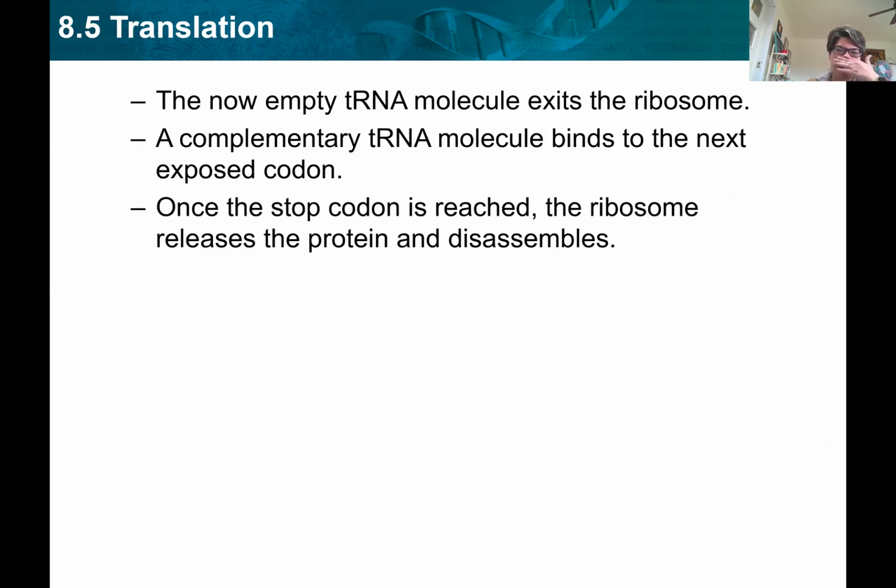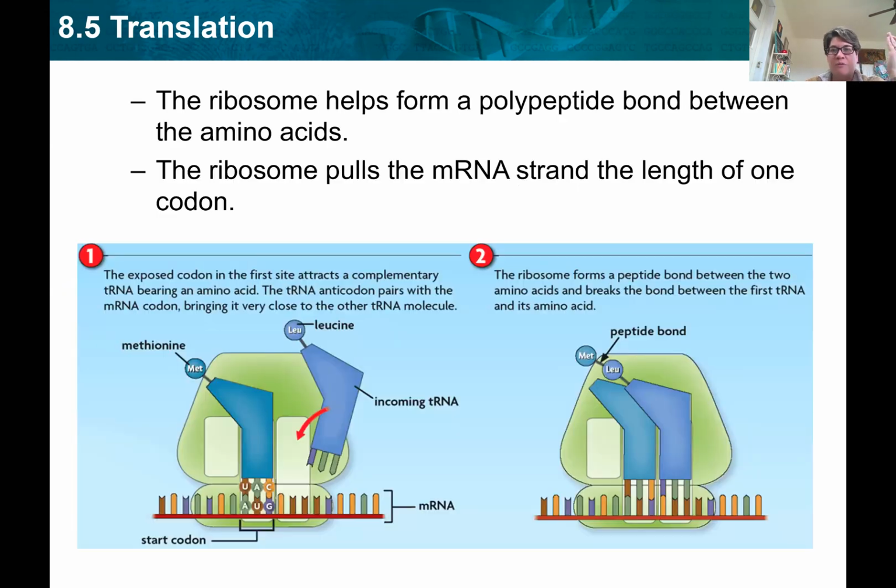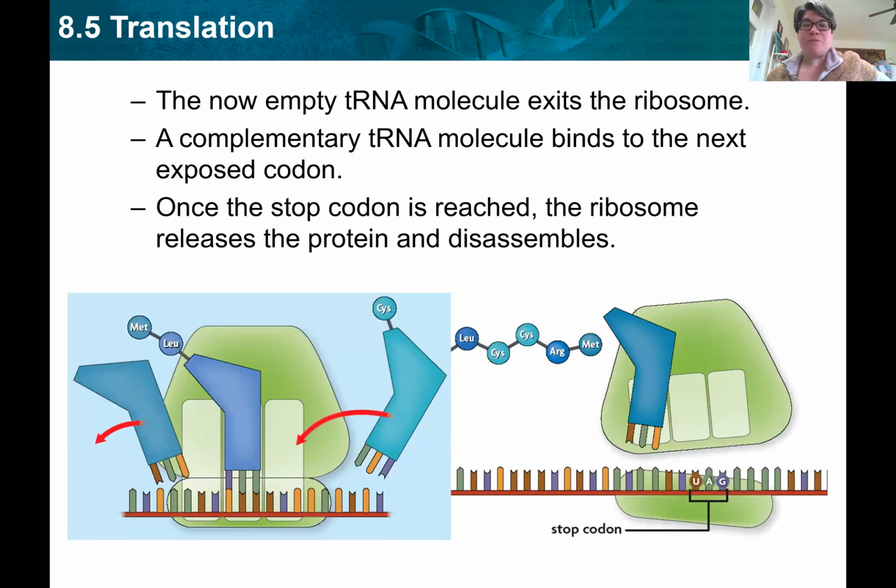Then that little empty tRNA, where'd he go? Where's the empty one? Okay, like this little guy, he's empty. He dropped off his amino acid, and he's going to float away, grab another amino acid that matches him, and come back and keep coding. And you can see the methionine is the first one. That's the start codon. So that's the very first one that has to be made. If that's missing, it won't be made.